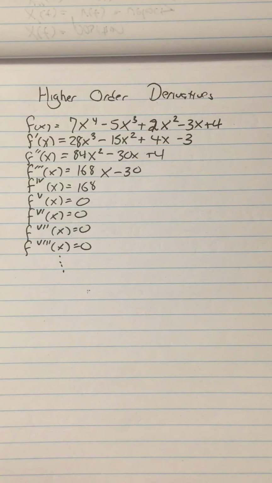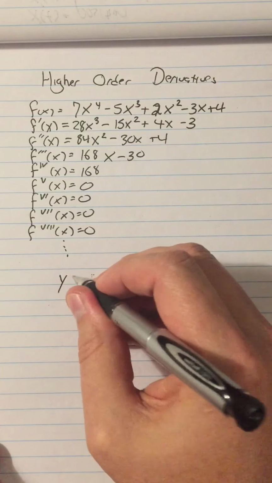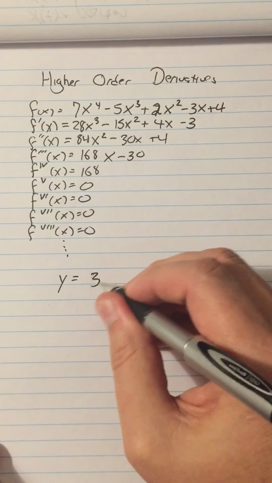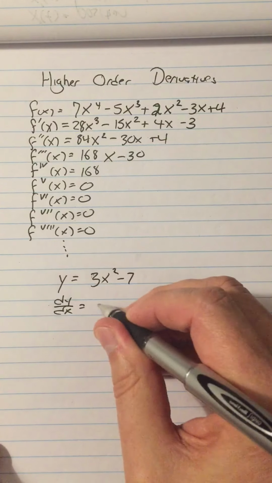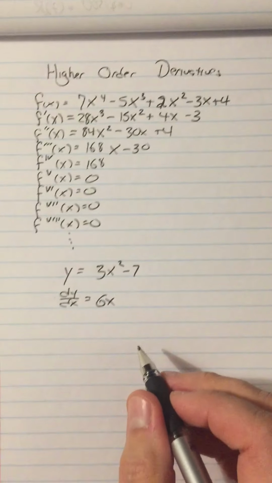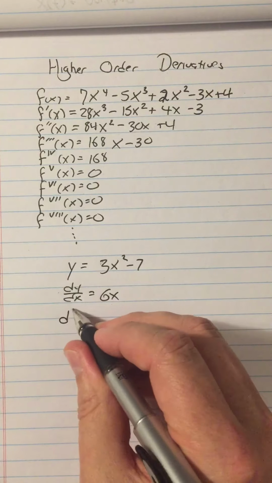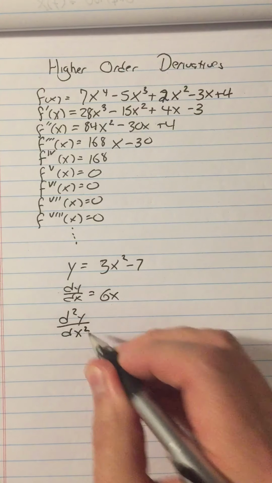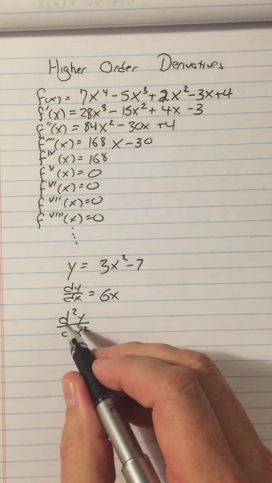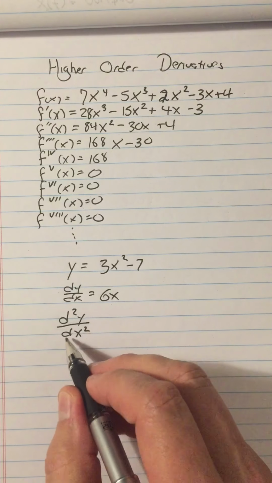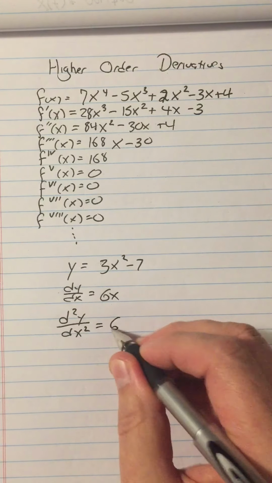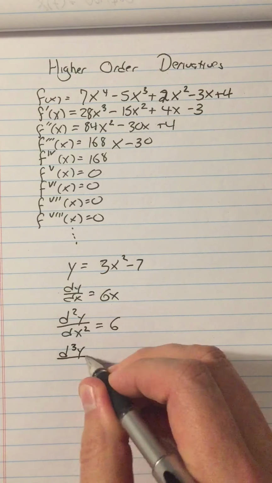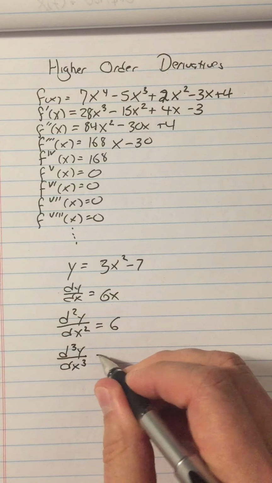All right. Now, we can also do this. If we say y equals, let's say, 3x squared minus 7, then we have this notation dy dx, which is 6x. Are you ready for the notation for the second derivative? d squared y dx squared. You're going to see that all the time. It means the derivative twice of y with respect to x both times. But you're just going to call it d squared y dx squared, or the second derivative, and it's 6. And then the third derivative is 0.